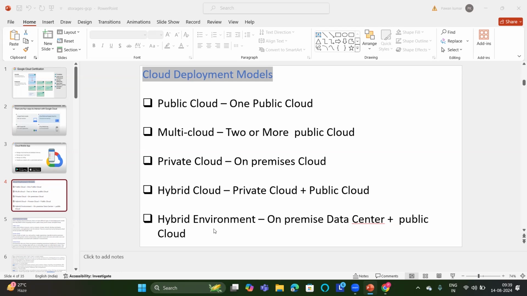You're creating a hybrid environment because of the on-premises data center, right? In an on-premises data center, many users will be there. That will not be according to the organization. This data center is serving the end user, many end users. So it cannot be a private cloud. If this were a private cloud, then it would become a hybrid cloud. Actually, an on-premises data center is a type of public cloud. So if I say public cloud plus public cloud, that is a hybrid environment. We are creating a hybrid environment. Please go through this one, very, very important.